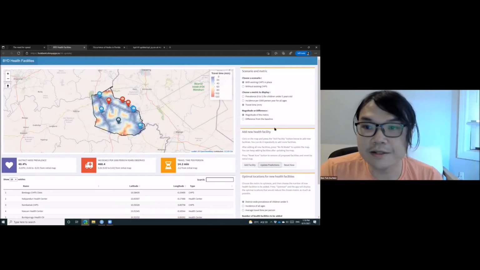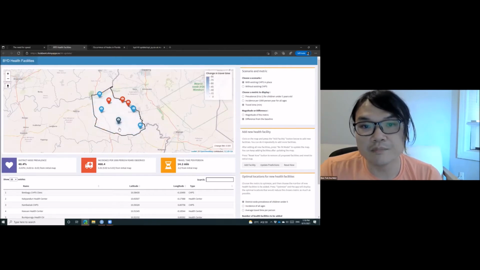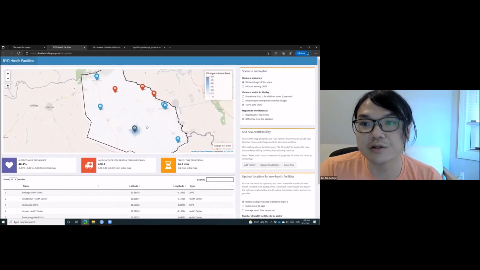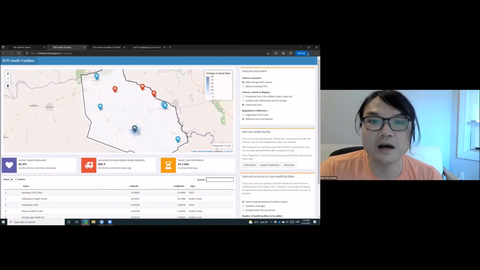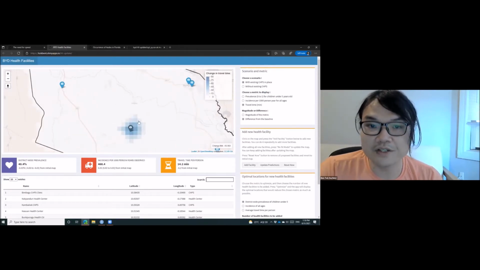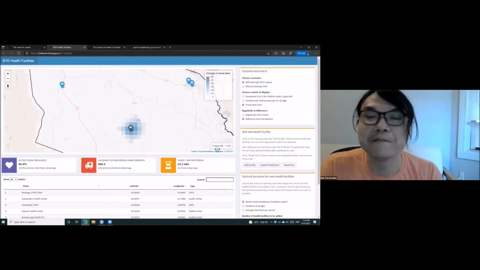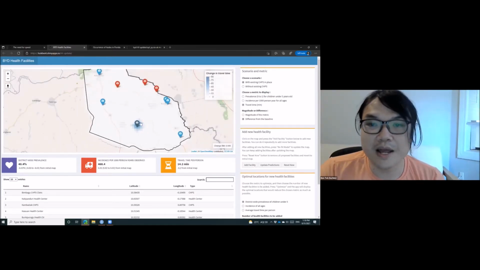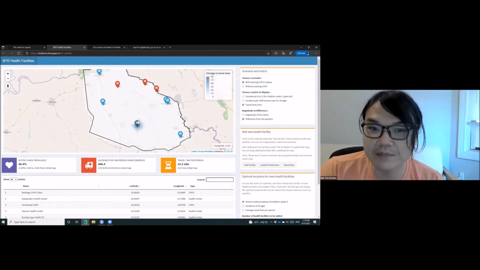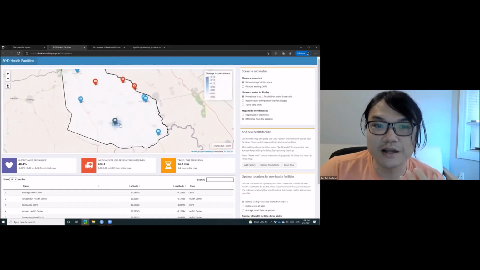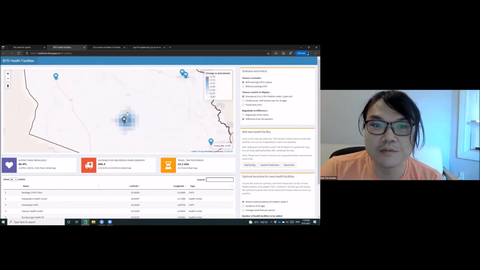Okay, once I have added it, perhaps it's easier to look at the difference from the baseline because we can now see what has changed. So right now we are looking at travel time. You can see that by adding a health facility here, we improve the travel time in the close vicinity of these health facilities. It all makes sense, right? But you can see that the impact is kind of localized. The predicted impact, I must add, is kind of localized here. And you can also look at prevalence. Again, the change is pretty much localized to what you see here.